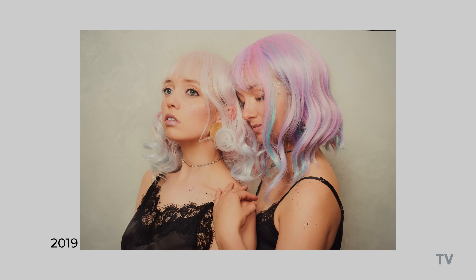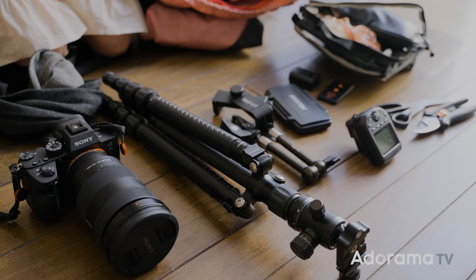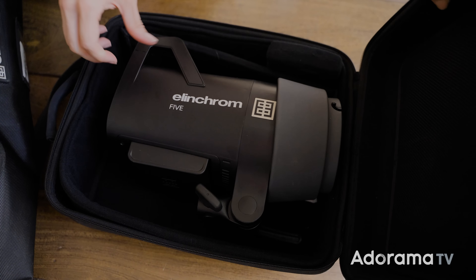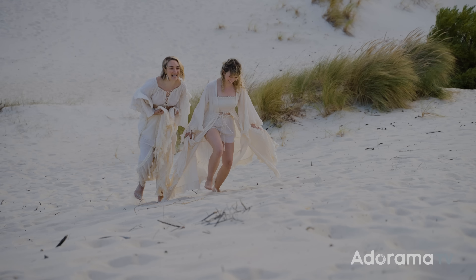I love taking self-portraits because it's the ultimate form of creativity and self-expression. We are so excited to share with you our process to create and collaborate together, because we find it really levels up our production and always results in more growth. So today we're going to take you through our entire creative process from dreaming up an idea and story, into planning and producing that idea. We'll also talk about our equipment, lighting, what settings we're using, and a look inside how we're approaching this photo shoot. In doing these self-portraits together we really treat it as time to just play and explore new ideas.